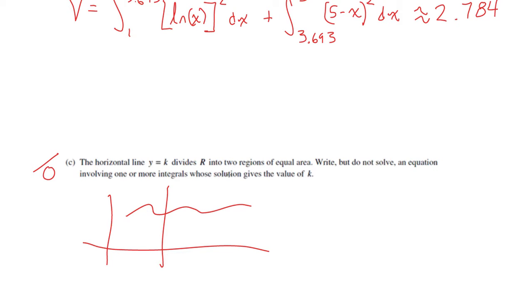I know that we were trying to find a horizontal line, but let's pretend we found a vertical line. If you wanted to find the vertical line, you say, okay, that's k. You do the integral between 0 and k of f, and then you do the function between k and your ending point b of f. And then you say those two are equal to each other because they need to be cut in half.